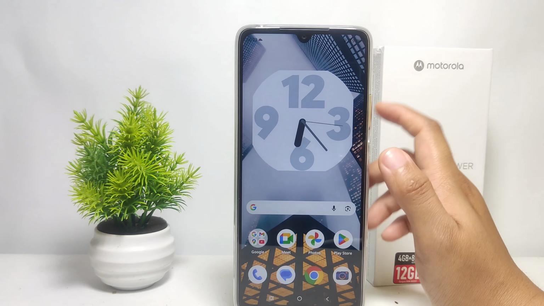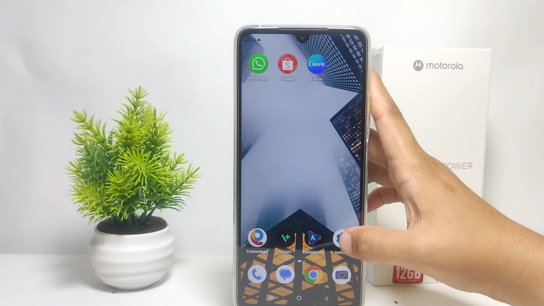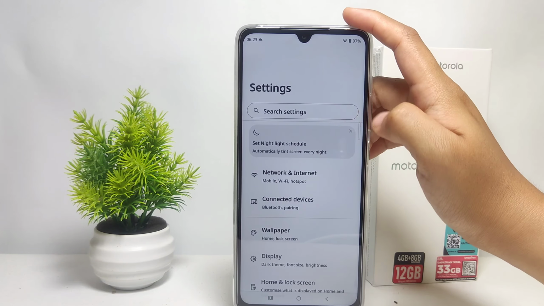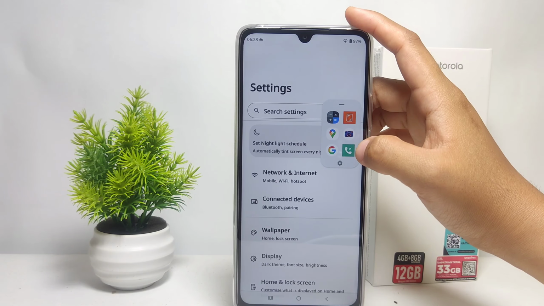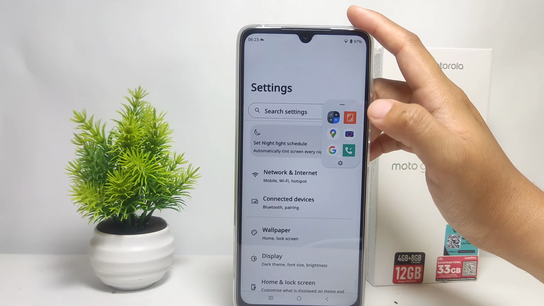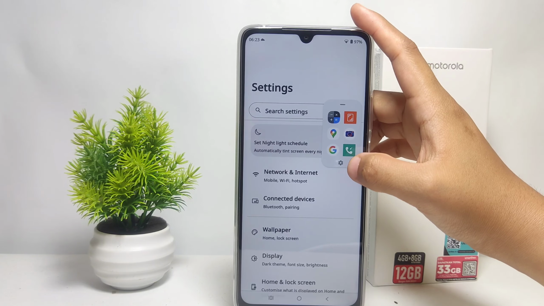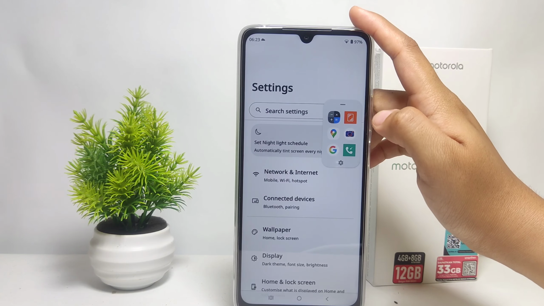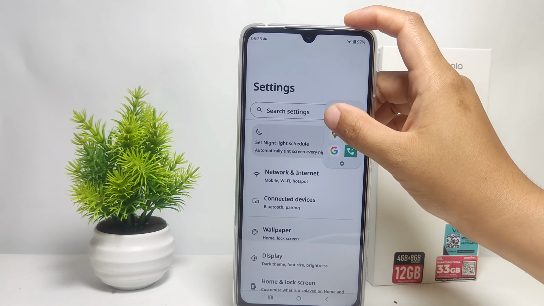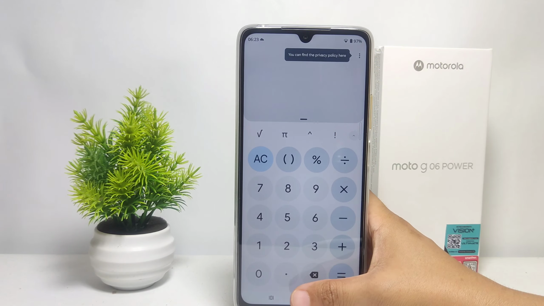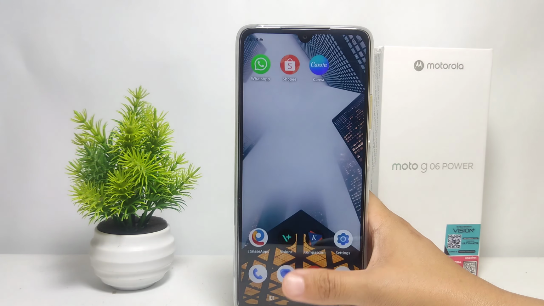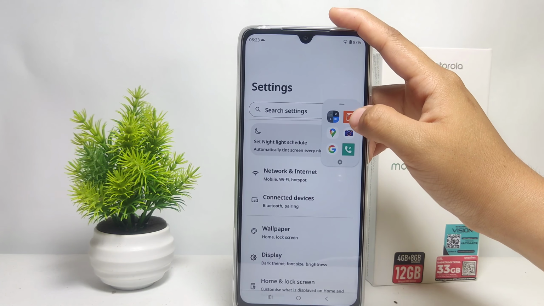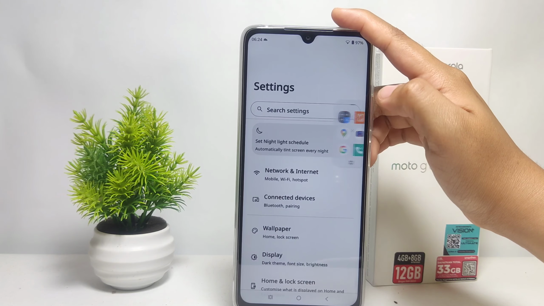Well guys, first things first, here I'm going to show you on my sidebar there are tools and applications that I have customized before, like this. And this is the sidebar button. It has helped me, and helps us, to more simply open any tools or applications that we customize. For example, here I'm going to open the calculator right here. We don't have to go to the app tray to open it. And also for the screenshot, it's simpler, yeah guys. We just have to tap on this icon.